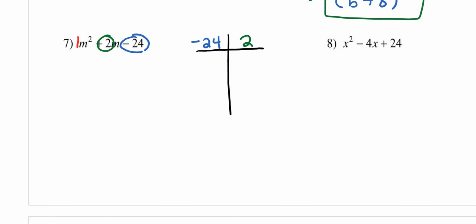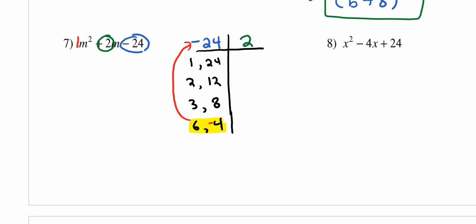If the number is big, what you could do is always start off with the number 1. So 1 times 24 is 24. 2 times 12 is 24. 3 times 8 is equal to 24. And then I have 6 times 4 equals 24. Now I should definitely focus my attention on these numbers here because the 6 and the 4 can give me the 2. All I have to do to modify that is put a minus sign on the 4, because 6 times -4 is equal to -24, and 6 minus 4 gives me the 2.